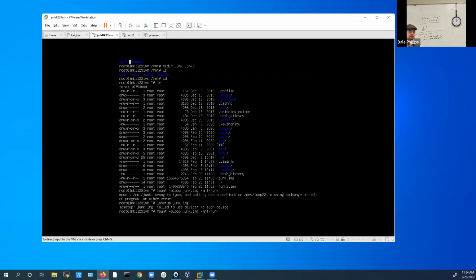Because I actually use some of this stuff to solve problems from one of the things I was working with. I was actually doing this to prep images to go between VMware and VirtualBox and KVM, and mounting an image makes it easy.